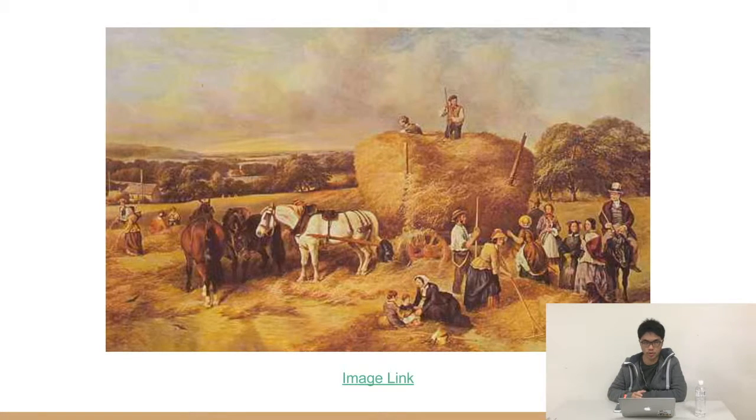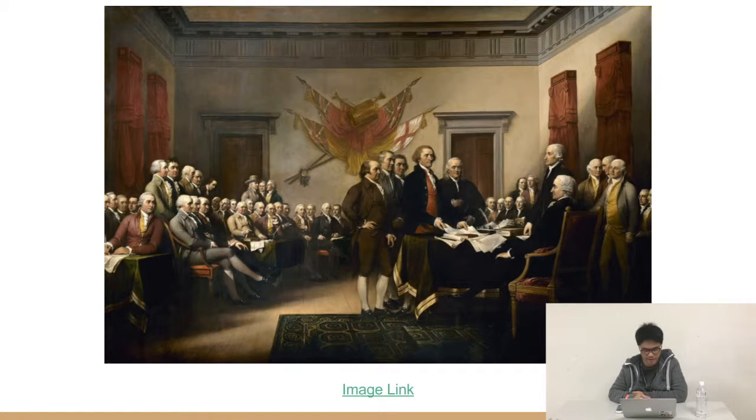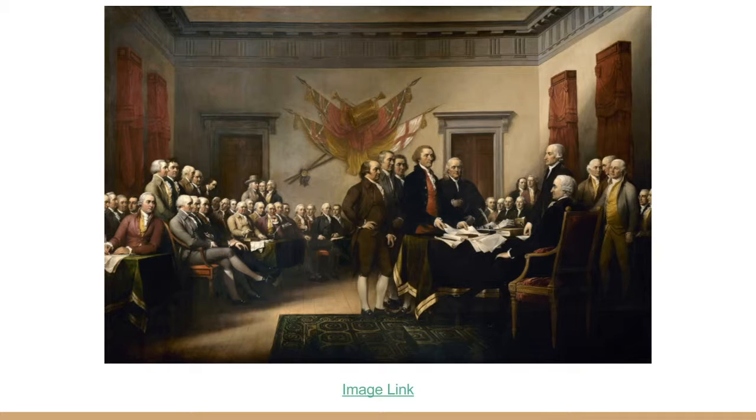However, in the United States, there was no such thing as an agricultural revolution. The American Industrial Revolution started after the American colonies gained independence. However, during this time, there were really no incentives for the American colonies to industrialize because there were simply too few people and too much land and too many resources. So they felt that there was no need to industrialize.